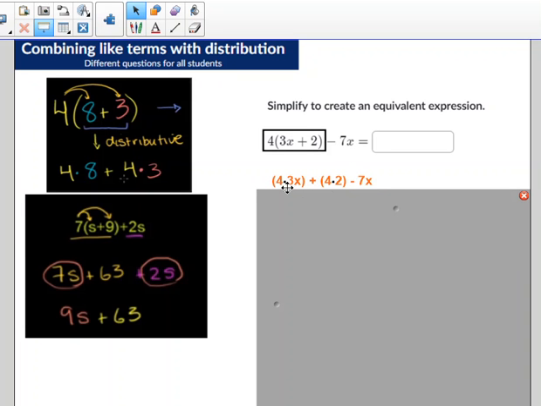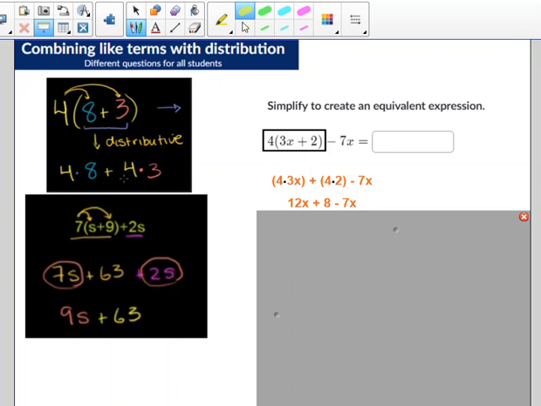Now, I can multiply here. Like I know I get 12, and there's just an x attached, so I get 12x plus 8 minus 7x. That still hasn't changed. So I've distributed this right here to really get this part. I'll highlight it to show you. This is what happened when I distributed. And then when I carry that through, I really get it to this right here.